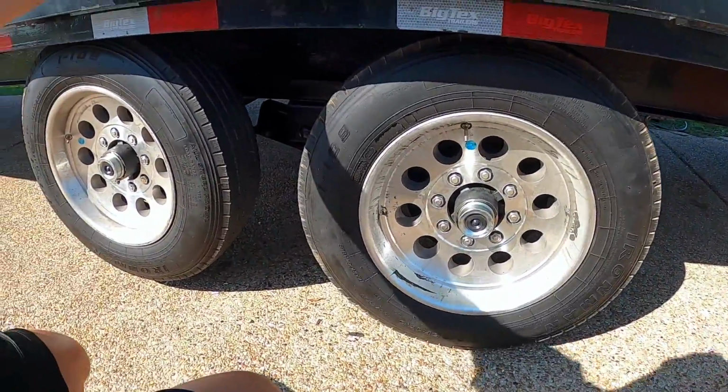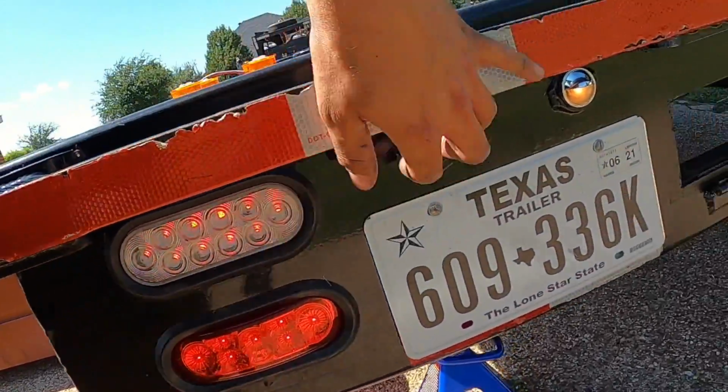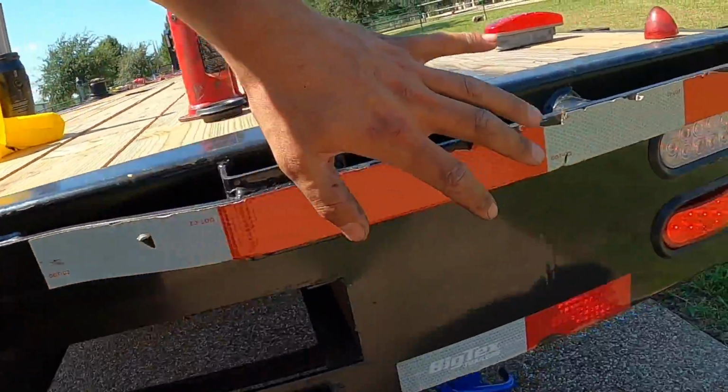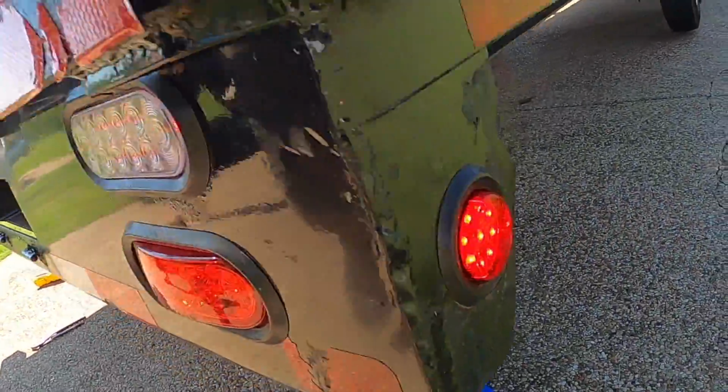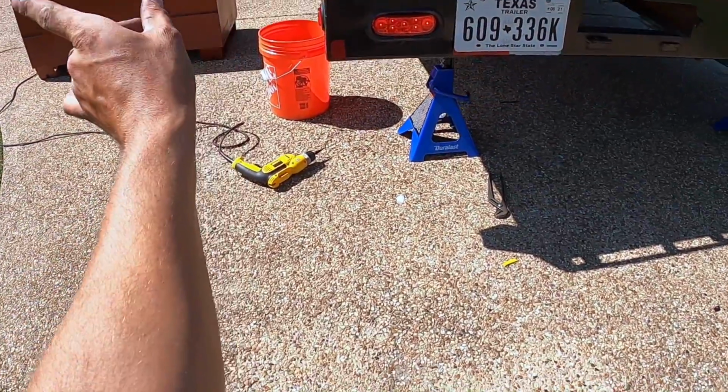Squeeze it. Oh yeah, we're in business, boys. All right, so you can see right here, we got some running lights. My wife is gonna come out here and join us. And yeah, look at that, all nice running lights for sure. This is awesome. Left.